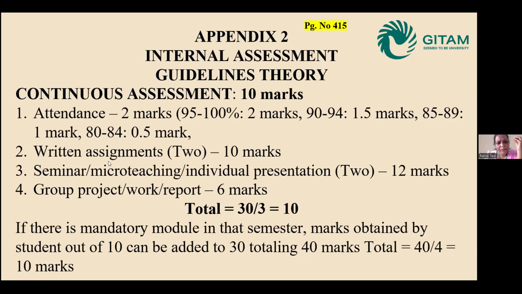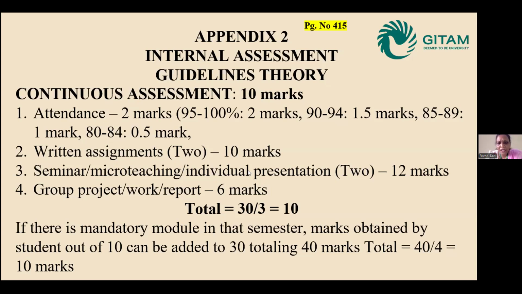For each thing, it's better to keep an evaluation form. We need to communicate that criteria to students. We need to encourage them to do their presentation, because so many things have to be completed, and specifically if it is first year, it's very difficult for them to cope with everything. So we need to communicate on what basis they are being evaluated, and give them the evaluation form so that they know this. For written assignments, seminars, micro teaching, individual presentation, any one thing can be done.